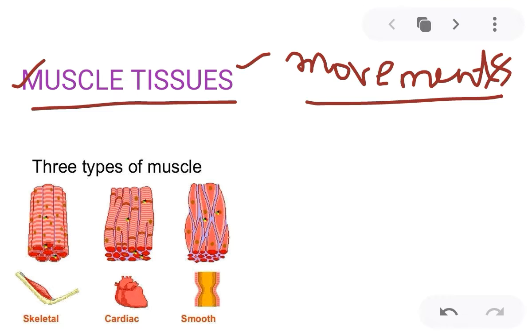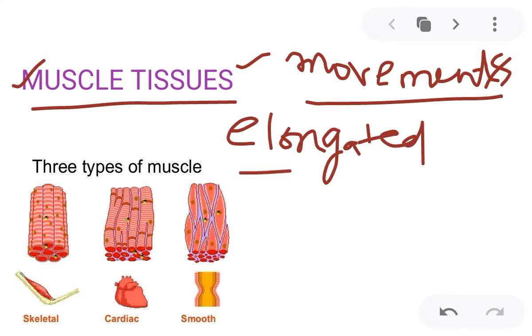Okay? Coming to the characteristics of muscle tissues, all the muscle tissues are almost elongated in nature. Elongated in shape. Elongated means what? Lengthier, means longer in nature. At the same time, they are tubular in structure. Suppose you check here, three types of muscle tissues are longer in length, right? Almost similar to cylindrical shapes. So they are elongated in nature.